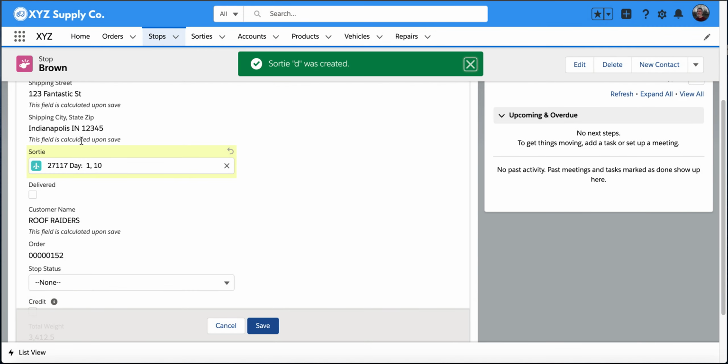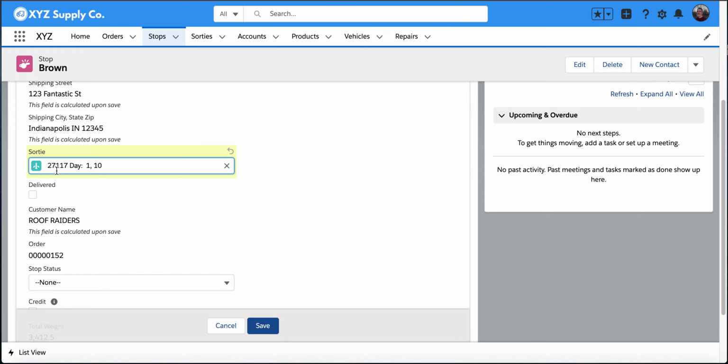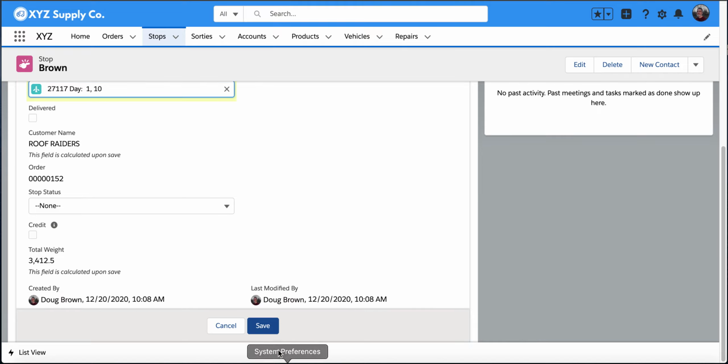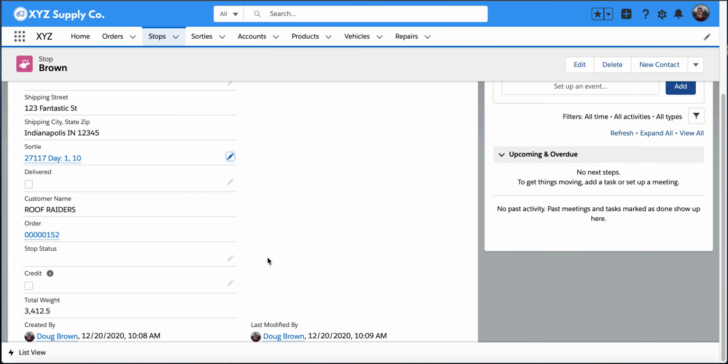Okay. So this name is specific. The number here references the vehicle. The day references the day the order was created. And the number references the hour, all in Eastern Standard Time. Okay, we're going to save that.